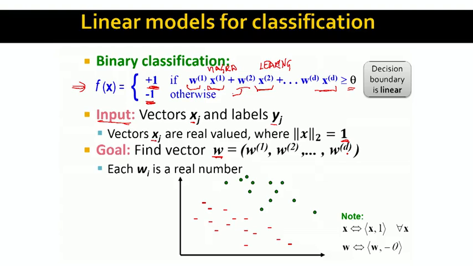So the way we can think about our data in this case is that we can think of our data instances as being embedded in this d-dimensional space, where this is the first dimension and this is the second dimension and so on. And then one part of these data points is not spam, so let's think of this as minuses, and the other part of the data is spam. So we think of this as spam, and down here as ham. So our goal now will be to find, in some sense, a line that separates pluses from minuses, that separates spam from ham. And to find this line, we will be using tools from linear algebra.